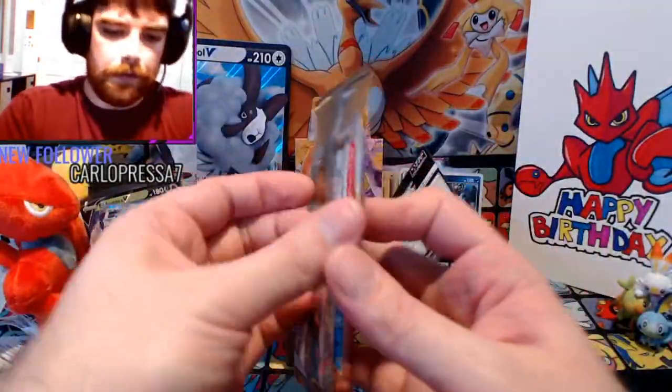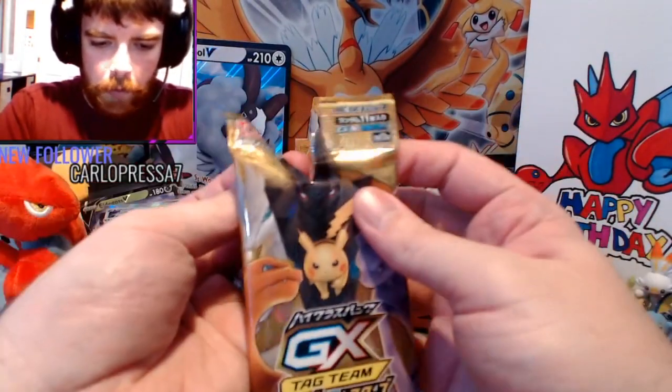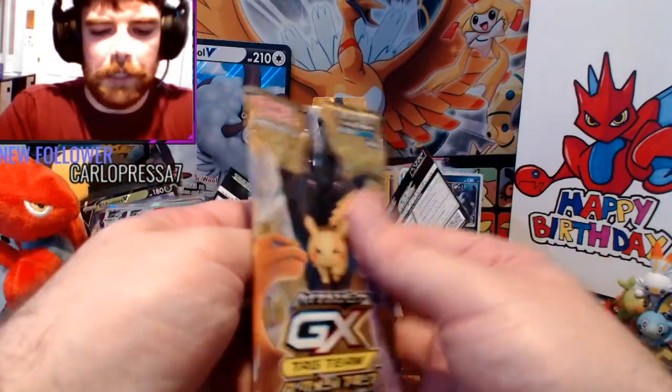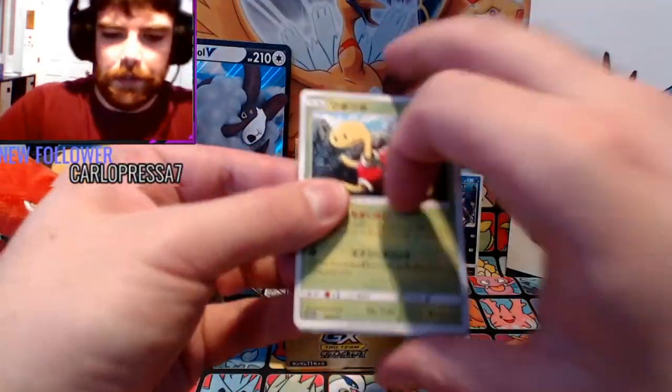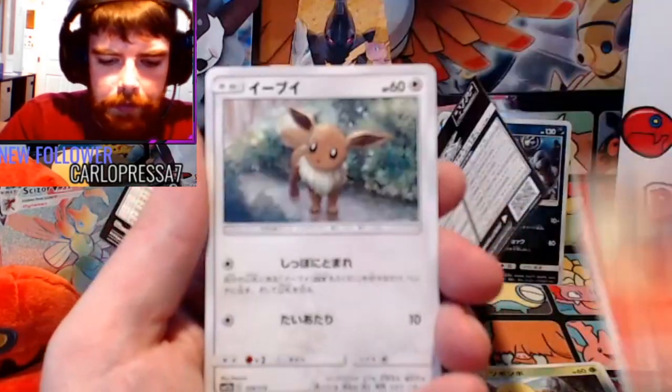Get ourselves another one. See if I can open it from the top this time. No, it just splits it right down the middle. Too much tension at the top. Okay, let's go. Get a Shuckle, mess with Shuckle, get a Litten. Get yourself a Litten, get yourself an Eevee.